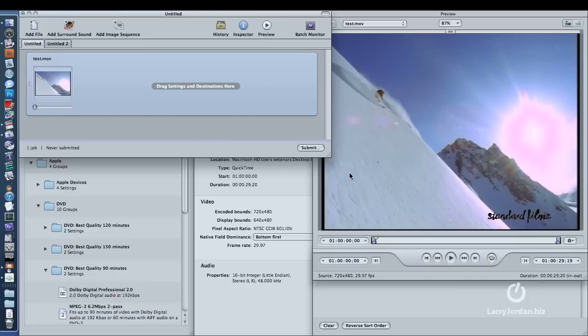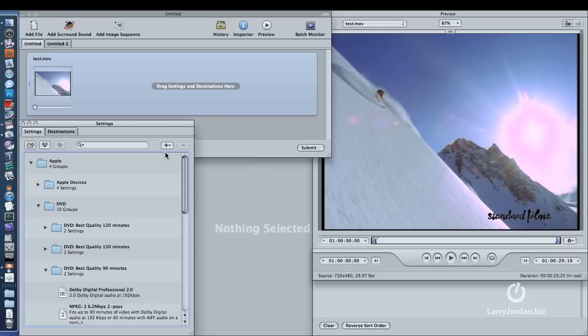And the key thing to keep in mind about compression that drives everybody nuts, so let me just make this really, really clear. You don't care what the format of the source file is. You only care about what the format of the final output is. You can have high def, standard def, no def, in between def. Compressor will figure out what the source format is. Your sole responsibility is to tell Compressor how you want it, what final format you want it converted into.